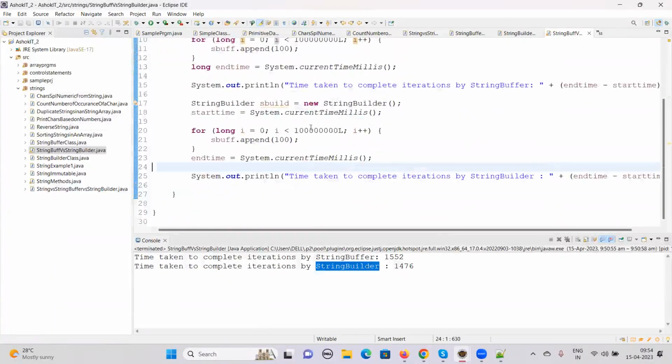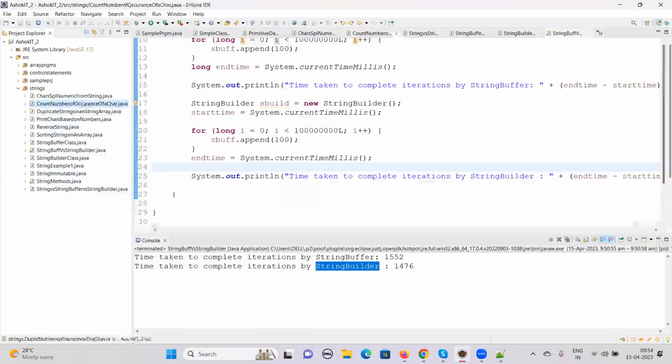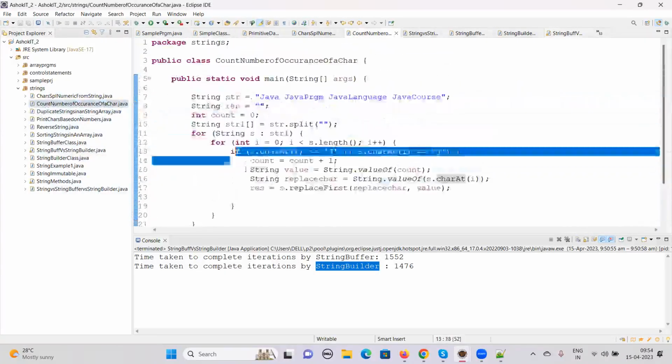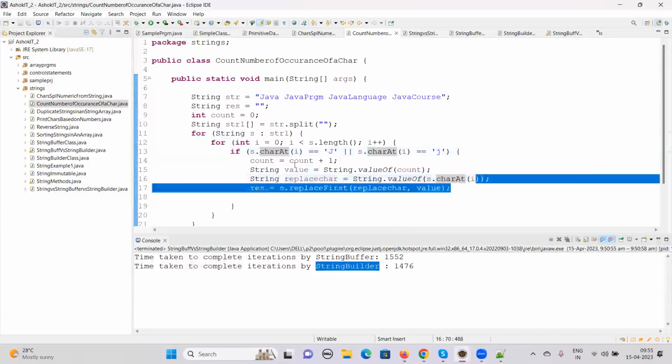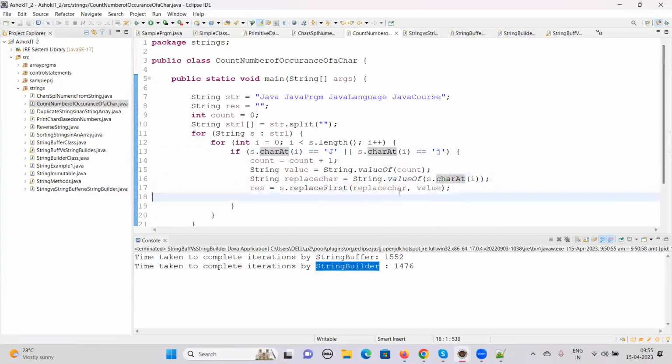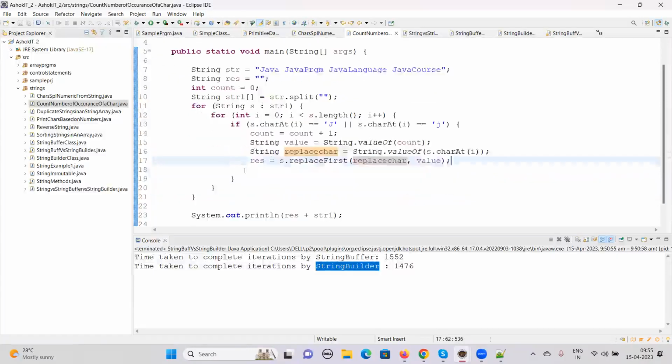Sorry guys, today I just need to work on this. I'll let you know how to count the number of occurrences of a character. I'll come up with two approaches for this. Here I'm taking an approach which is not feasible. Generally it will take time, because we are doing conversions, converting that value into a string, appending the string and trying to find it out. Splitting and all this is not required.